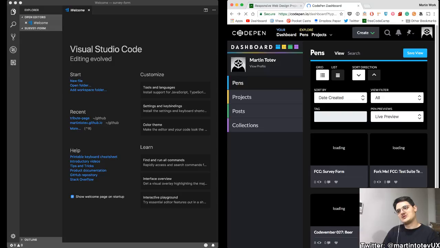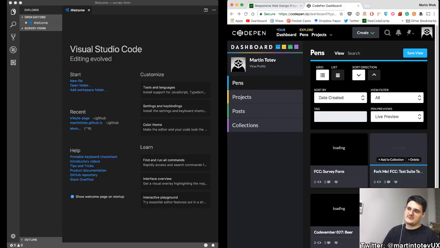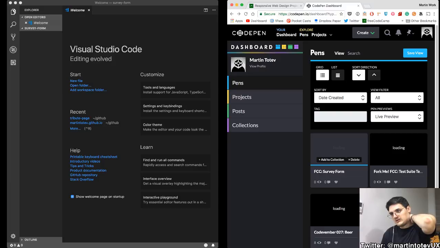I guess you can just fork the first CodePen, and then you can just continue updating the HTML and the CSS and do the test, because the JavaScript itself has all the tests that you need to fulfill. But I'm not sure if I can actually copy it. I can't fork it again, I guess.